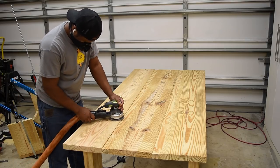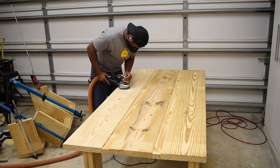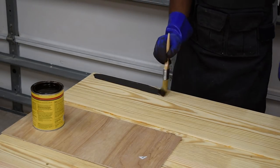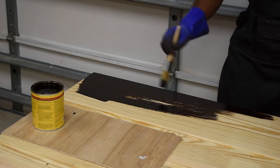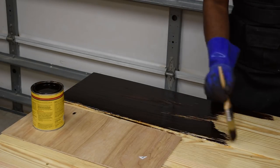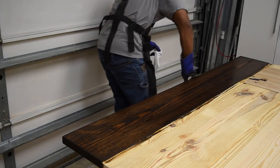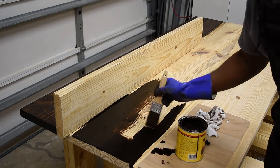It's time to sand everything down and I went through a ton of sandpaper. I used 80 grit first — about 6 to 7 sheets — then 120, then 220, and I also used a sander to round over all the corners. With the sanding done, I took a wet rag and wiped the top off and let it dry. I then applied this espresso stain which was recommended to me on Instagram. I only put one coat on — applied it, let it sit for about 5 minutes, then came back and wiped it off. After one coat it looks pretty good. A little darker than I was hoping for but I'm happy with it.